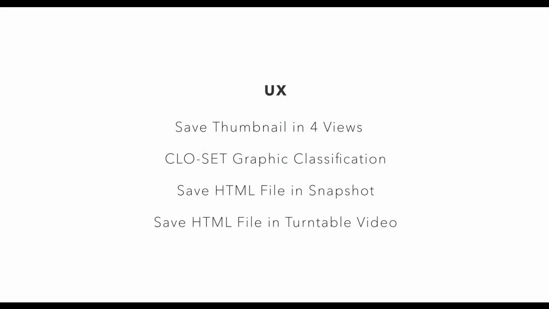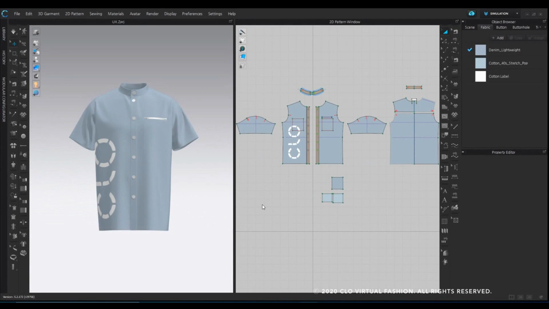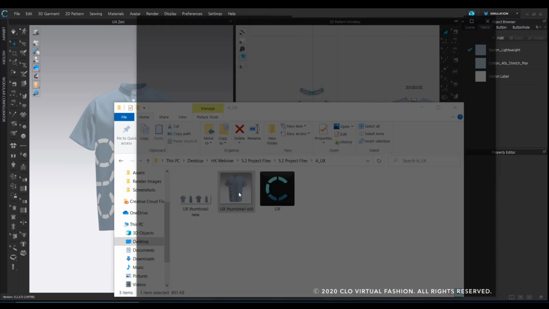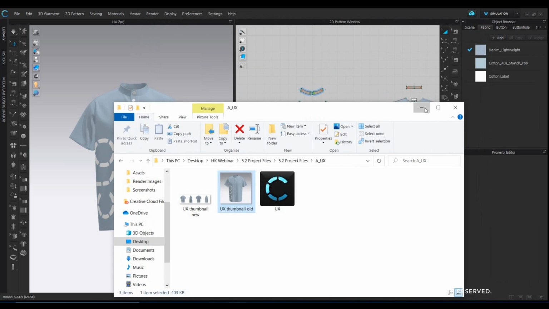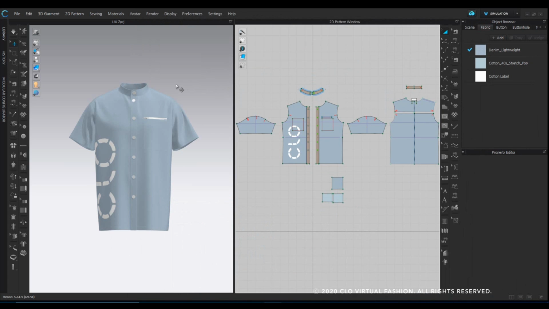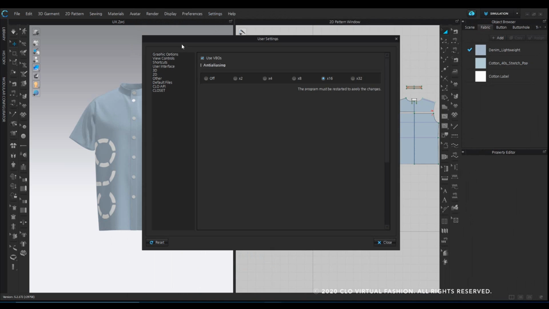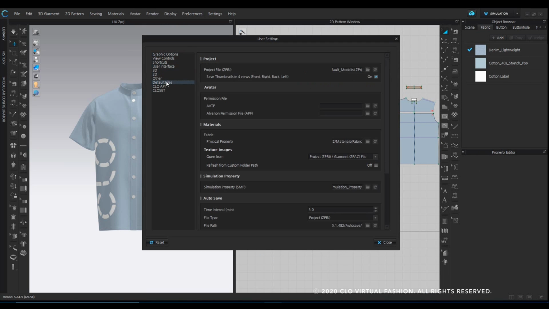Next, the UX new feature is saving thumbnails in 4 views. In previous versions, when we saved project files, we only got a single-view thumbnail, just like this. But now we provide one more option, which lets you save thumbnails in 4 views. Go to settings, user settings, default files.